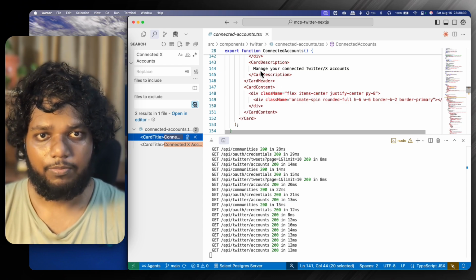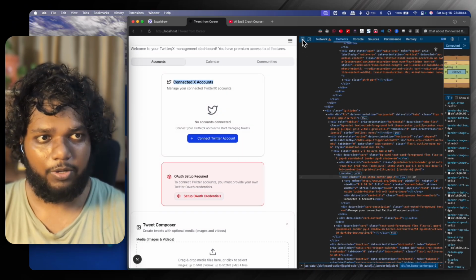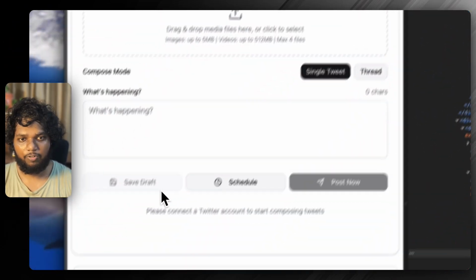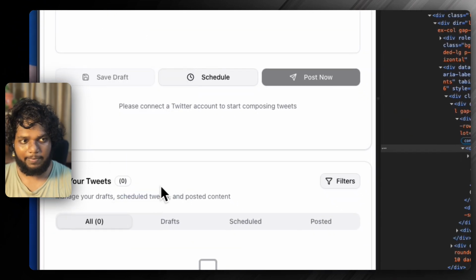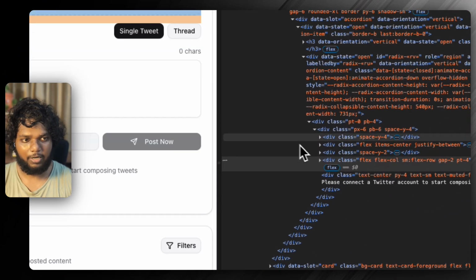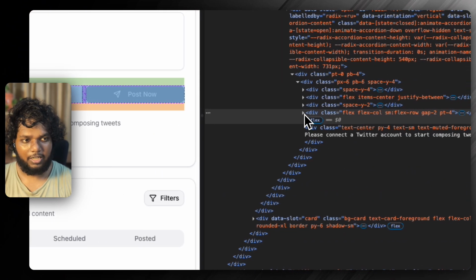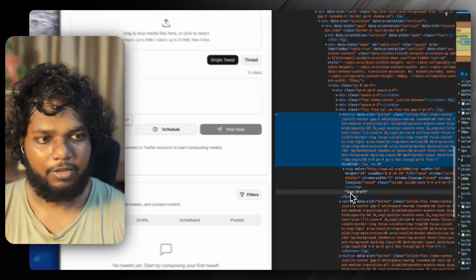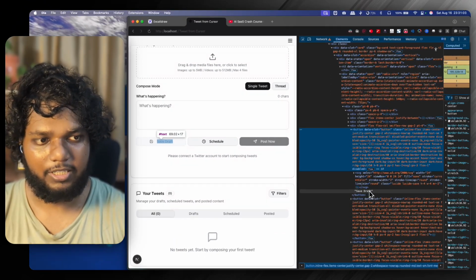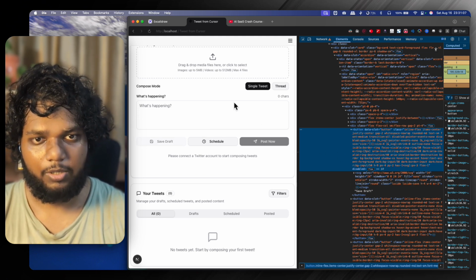So you've understood how to use the inspect element. And if you don't want to use this one, for example, I am hovering on this and I want to select where this button code is, so I can always do this inspect and it will automatically refer to that part. So again, if I do this, you can see it will be highlighted. So this is the highlighted one. If I go here, you can see this is the button and I can read what is inside that. It is the save draft button. Again, button is a shared scene component, so that is the code.